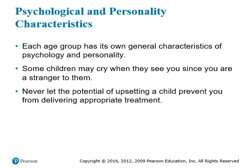Be aware, obviously, that when you walk into a scene and you've got a young kid there, some kids may cry when they see you. Some kids may not like it when you have to touch them because you're a stranger. You're strangers walking into their house. Mom and dad might be upset, and so they're kind of feeding off of that. The big lights and stuff, they might be scared of getting in the ambulance. Some of those big diesel trucks are loud. So that's going to happen, and that's normal. You have to be aware of that, but at the same time, you can't let it stop you from giving them the appropriate patient care. You can't let them being upset stop you from doing that.